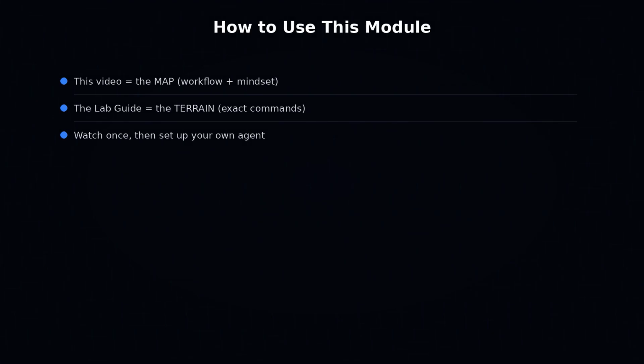So here is how to use this module. This video is the map. It shows you the workflow and the mindset. The lab guide beside it has the exact commands to install and connect Claude Code, and the exact first prompt to make the stone grabbable. Watch this once, then open the lab guide and set up your own AI coding partner.